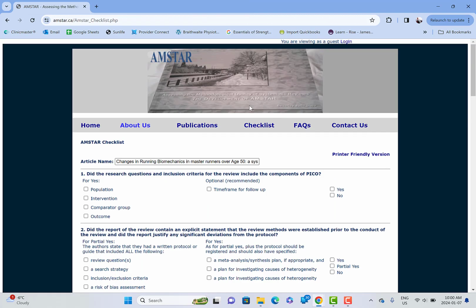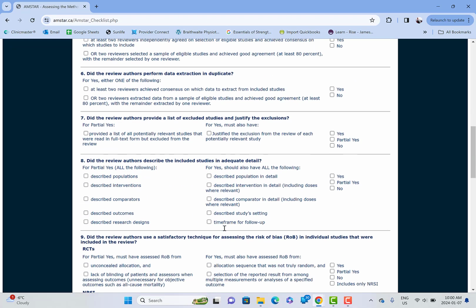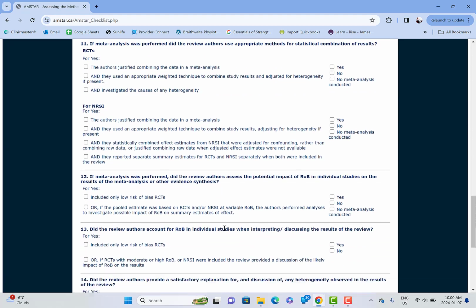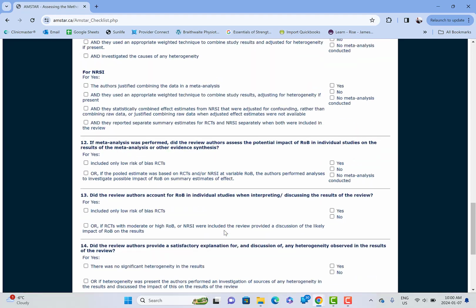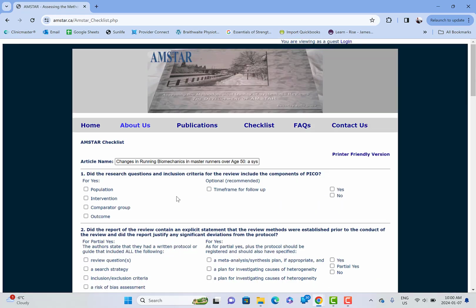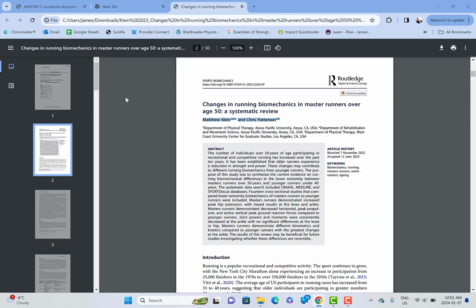So we're going to choose a risk of bias assessment tool called the AMSTAR tool. That's a tool that's appropriate to systematic reviews. So if you're doing a randomized control trial or another research design, the AMSTAR would not be an appropriate risk of bias assessment tool for you, but it's great for systematic reviews, was developed for systematic reviews, and that's what we have with our paper in question today.